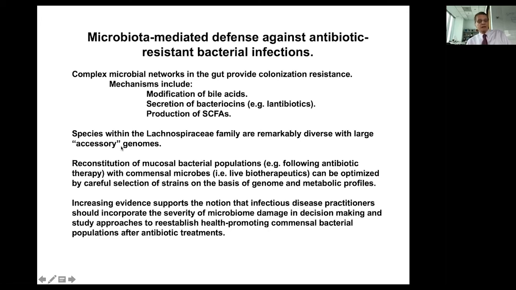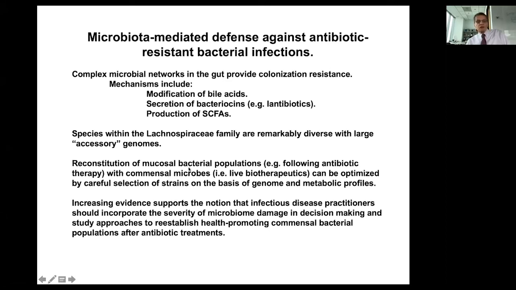I think, what I tried to show you towards the end is that some of the bugs that we're wiping out with our piperacillin tazobactam and meropenem, imipenem are these Lachnospiraceae. They're remarkably diverse. They vary. You can't just pick any bug and call it Lachnospiraceae and say it's health promoting. We are going to need to know what they have in their accessory genomes. We're going to need to know what they produce in terms of metabolites, and we're going to need to know what they need in order to survive. What partners do they need in order to work effectively?